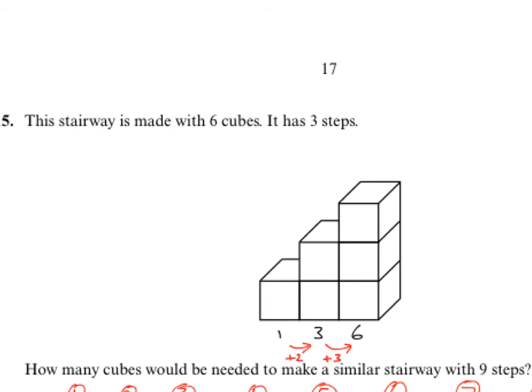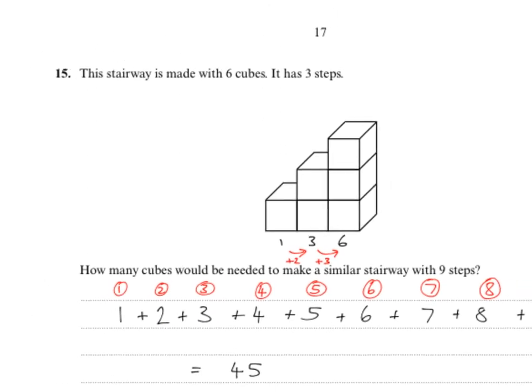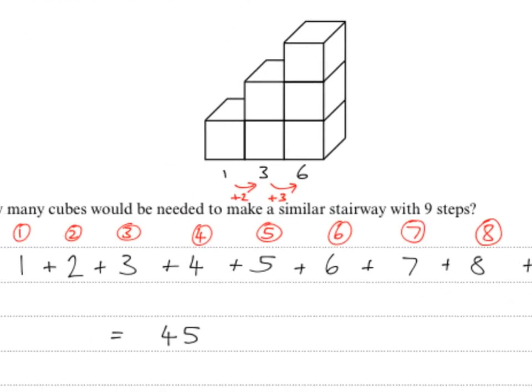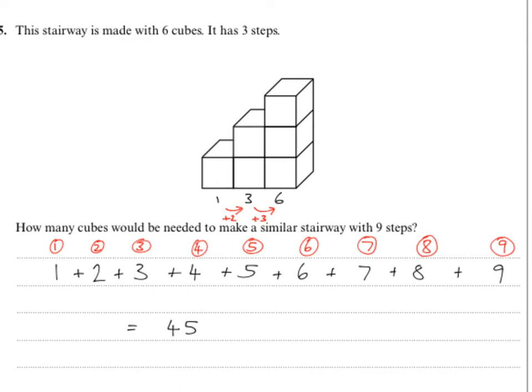So what I've done next is I've written that down here. So for 1 block in my staircase, I have 1. For 2 blocks, I had another 2. For 3 blocks, I had another 3. And I've said 1, add 2, add 3, add 4, add 5, add 6, add 7, add 8, add 9. Okay, now that comes to 45. You just need to take your time on that. I know it's an uncalculated paper. Just take your time. Okay, well that's what the answer should be, so I suggest that you get that down, okay?